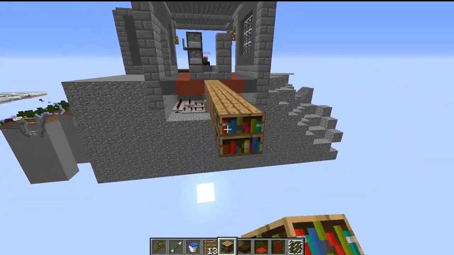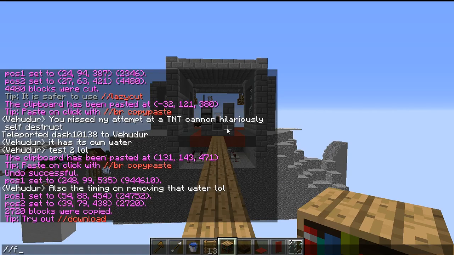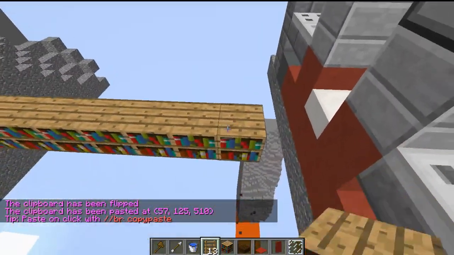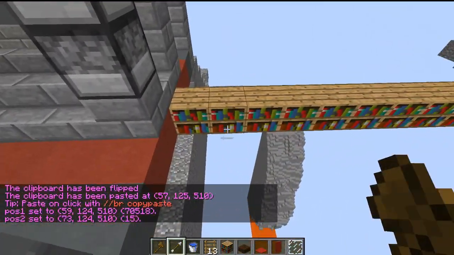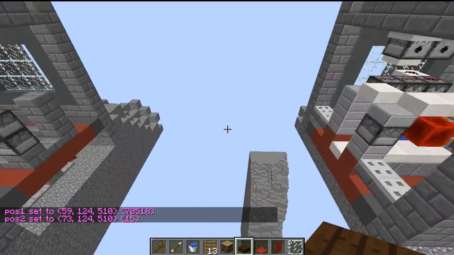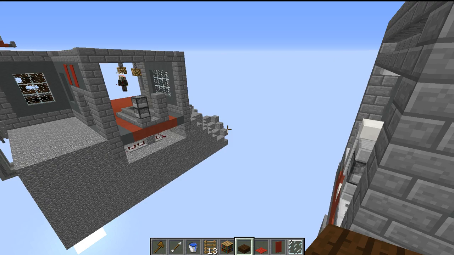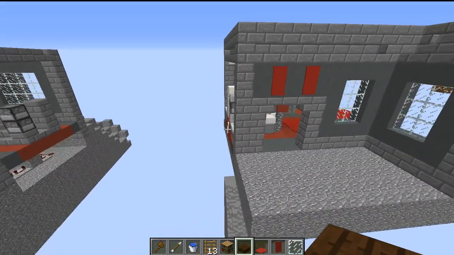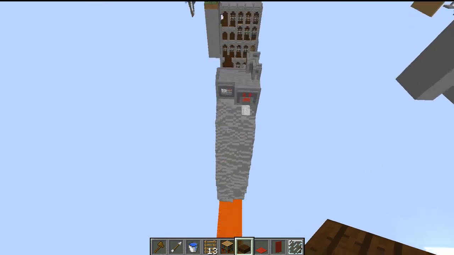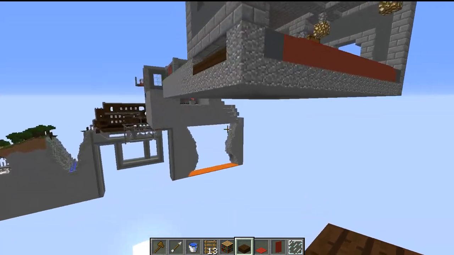Four, 5, 6, 7, 8, 9, 10, 11, 12, 13, 14, 15, 16, and one more. Flip. Paste. So this should be 15 blocks. It is. Off you go then. Let's just stop all of that. Well, I've just ruined our lava. Never mind. Can rebuild it.